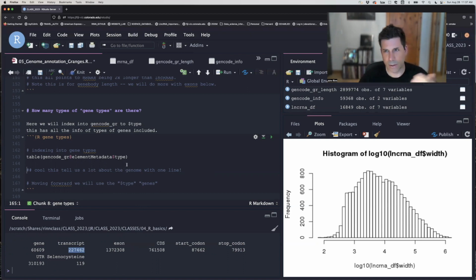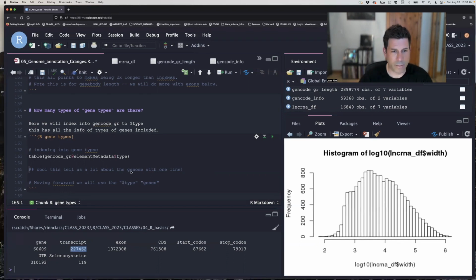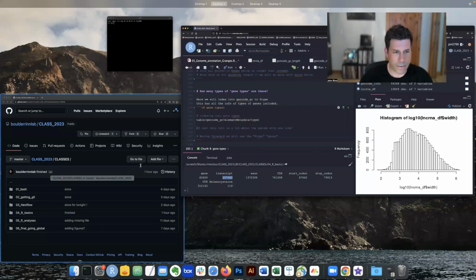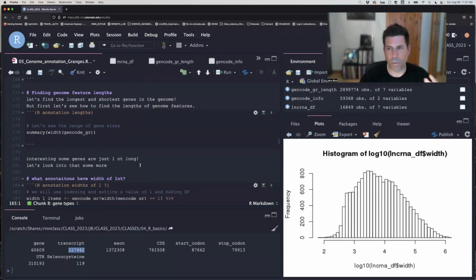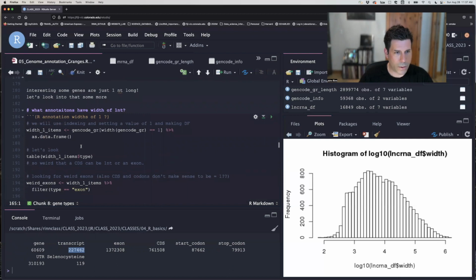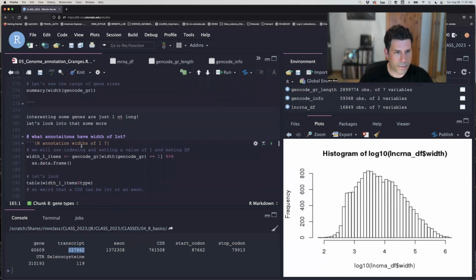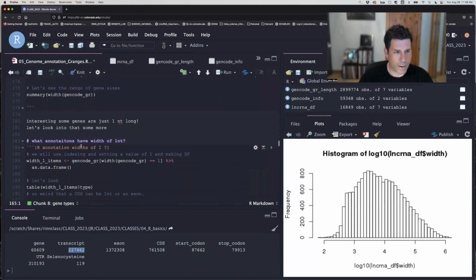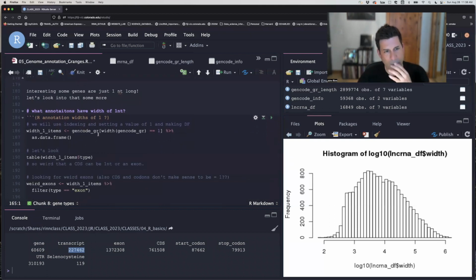So much information is embedded in there, and I know it feels complicated, but we'll just walk through it and get the objects we need, and we'll go over it again in the next class in overlapping our peaks with these genome features. Okay, so let's go to some more indexing here, where we can go in square brackets and get actual information out and do a function inside there.